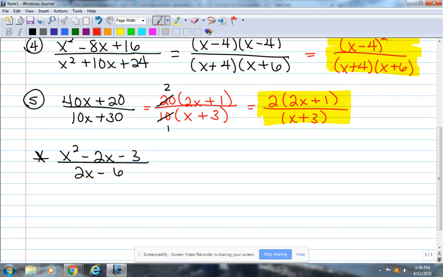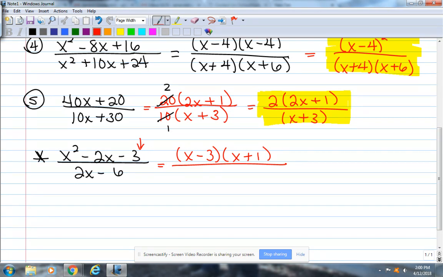All right, so did y'all get something that multiplies to get -3 and adds to get -2? Not 2 and 1 because it's got to multiply to get 3. It is 3 and 1. 3 is prime, so that means the only thing that multiplies to get 3 is 3 and 1, right? But if it adds to be a -2, that means the bigger of those numbers needs to be a negative, right? So it's going to be x minus 3 times x plus 1. Does that make sense to everybody?